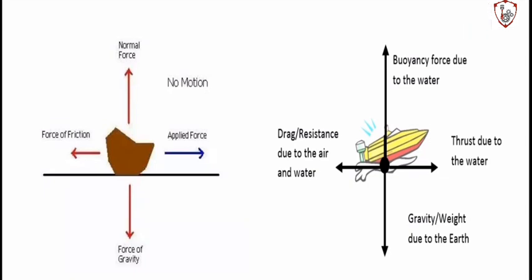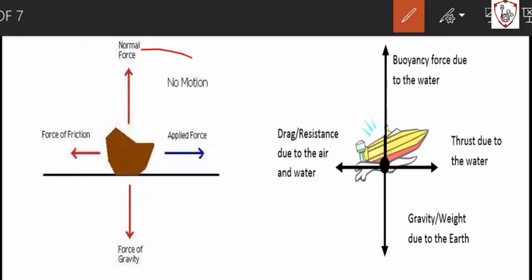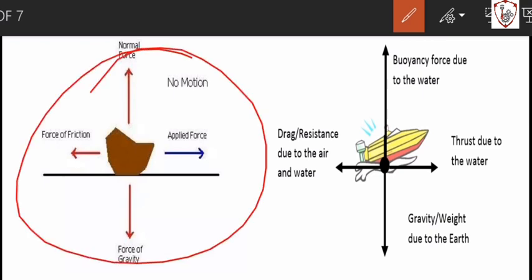See here. In this case, on the left hand side, there is a big stone lying on a surface. There are certain forces acting on it. An applied force is trying to push it in the rightward direction, but it is not moving. That force is not enough to move it in the rightward direction.